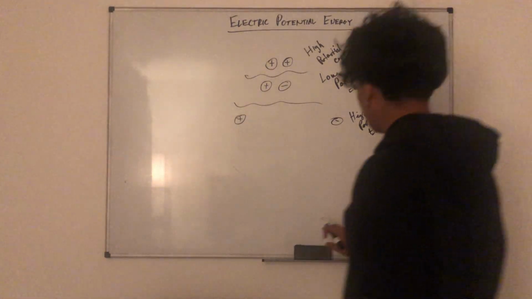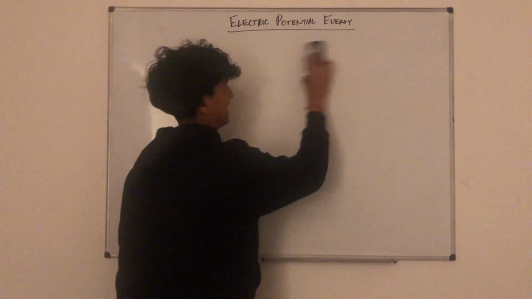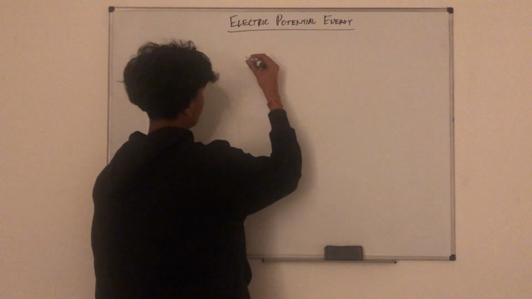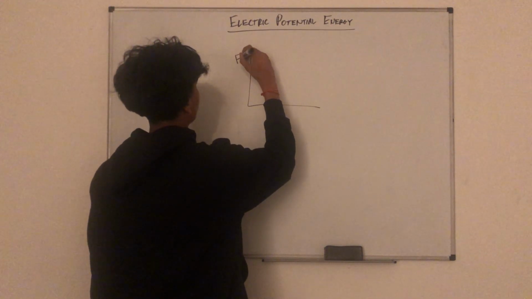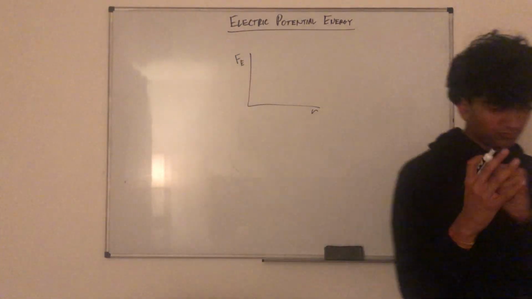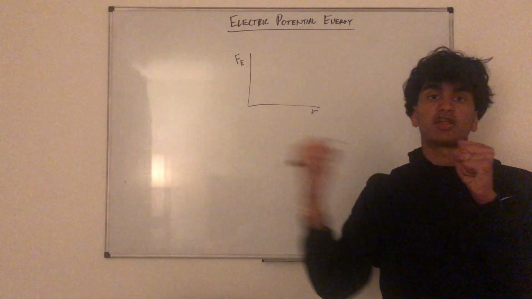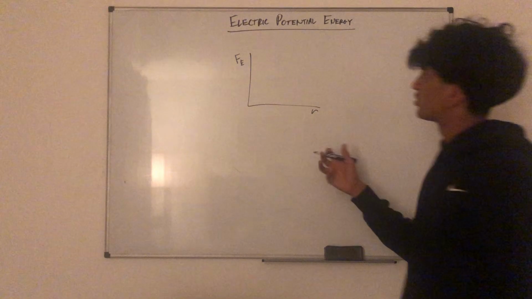So we're going to talk about this graph now, and we're going to talk about what the graph means and what that kind of does for us in terms of giving us information. So we have a graph. This is the electric force versus distance of a proton that's fixed in place, and then a proton that's able to move around. So two protons. And then the curve looks like this.